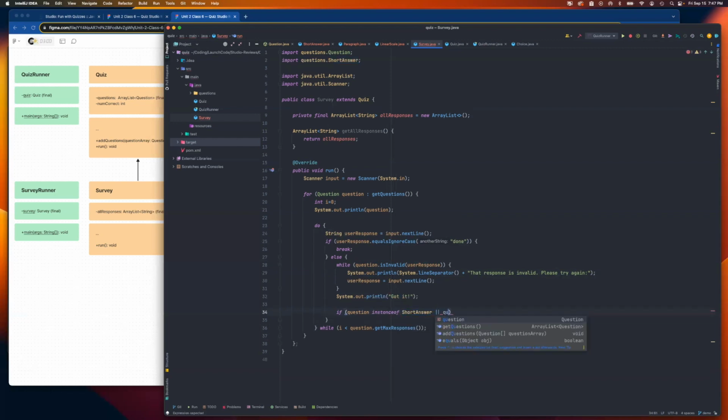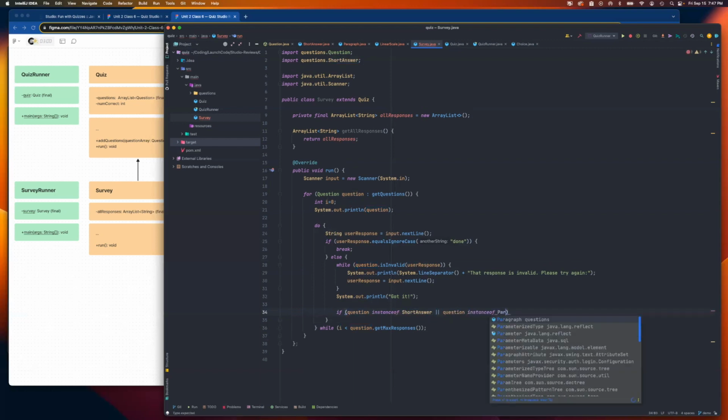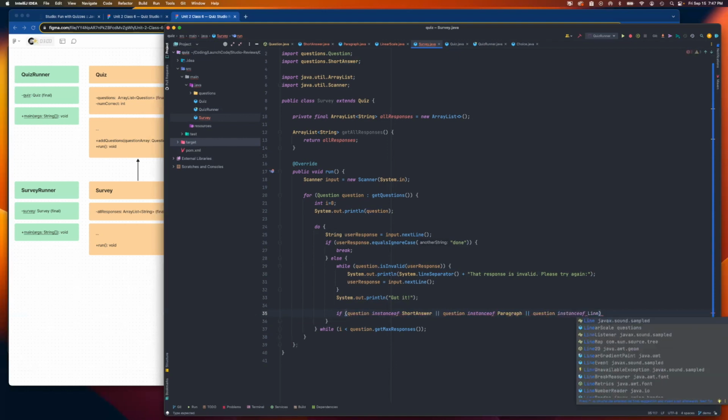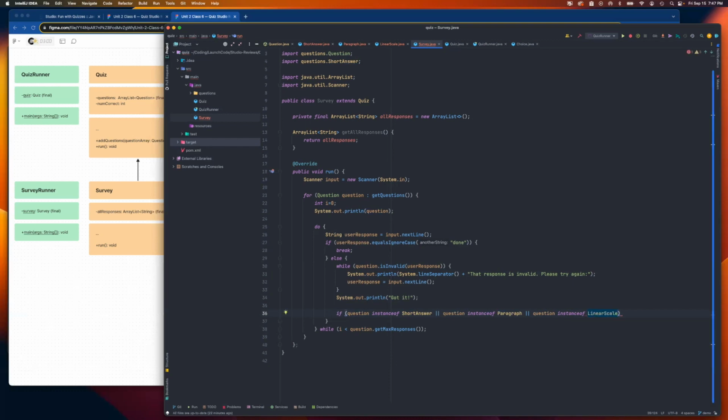So we're going to say if question is an instance of ShortAnswer, or if question is an instance of Paragraph, or if question is an instance of LinearScale, because that one we just want the number they give us. There are no choices to look at.